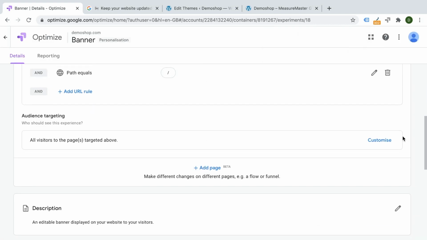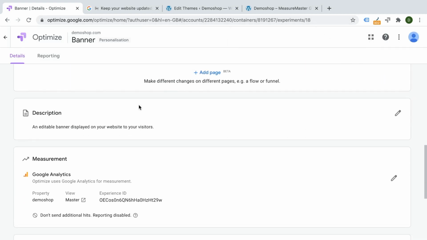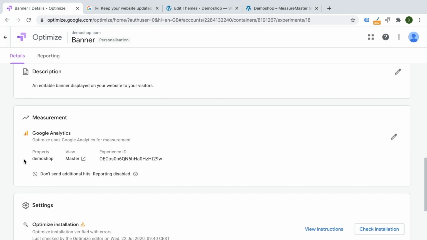The audience targeting can be quite custom. So only show this to users with different UTM parameters, devices, different geographical locations, and so on. Take a look at this later. You can give this a description and can connect this to our Google Analytics account. So we'll be able to track this inside of Google Analytics as well. So how many people have seen this and then reacted to it as well. I don't think it's that necessary in our case with this banner, but actually you need to connect your Google Analytics account in order to start this experience.